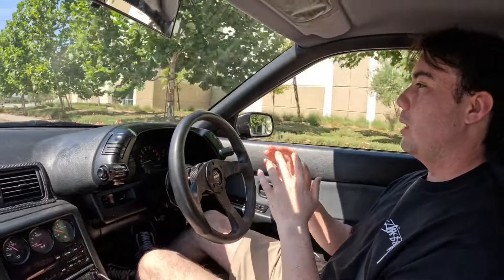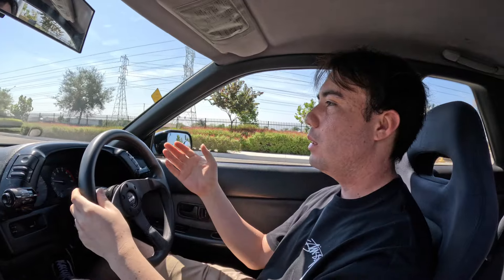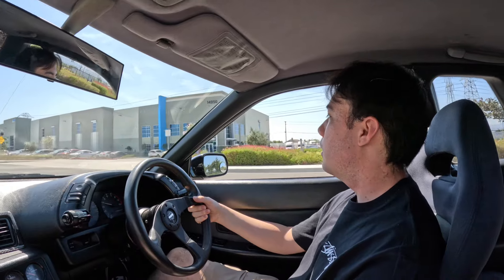That said, I'd rather pick an R chassis than a Mark 4. These cars handle so well — I've sat in Mark 4s and they're cool, but they're just big cars. The R chassis, you can make the power you want and put it down to the floor. That's the beauty of the GTR — with a supercar, at a certain point it's all over the place, but with these cars and all-wheel drive it just grips all the time.